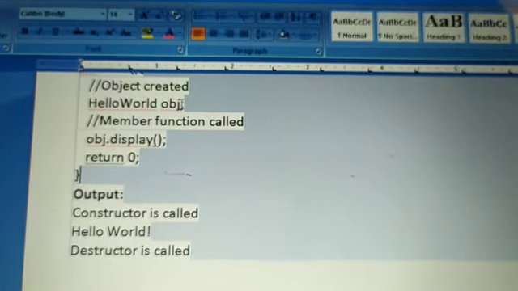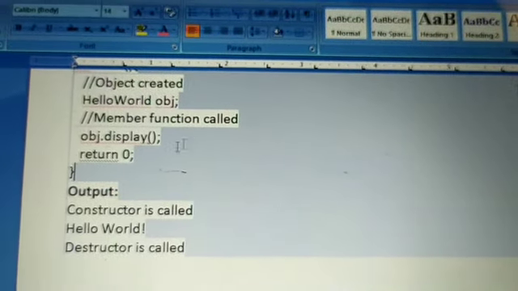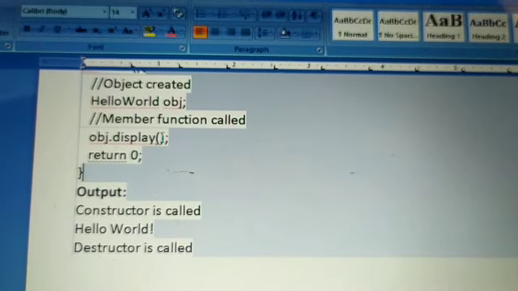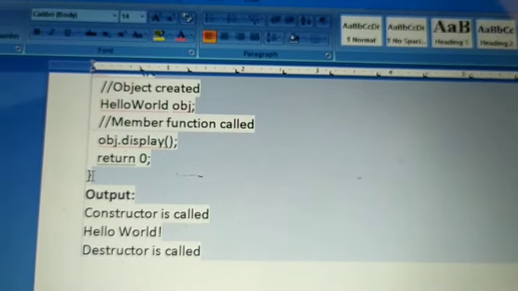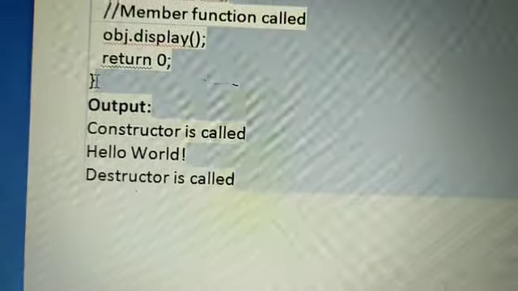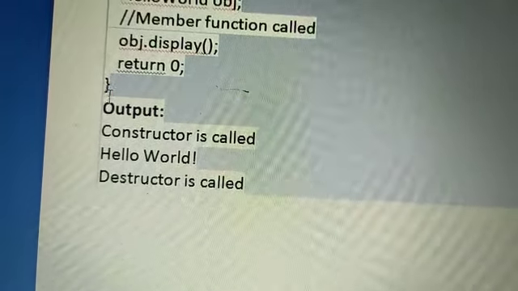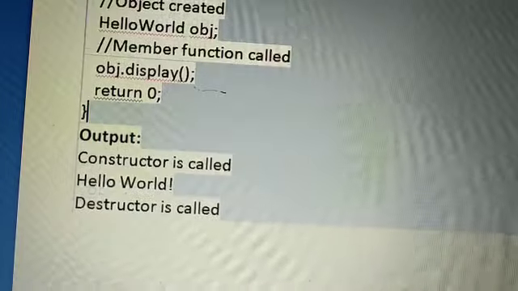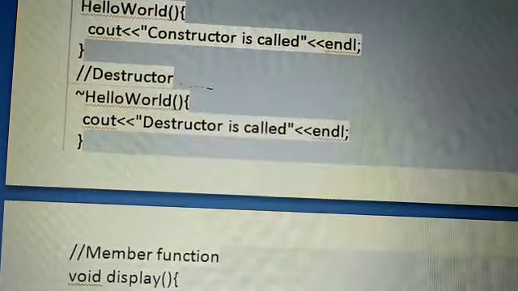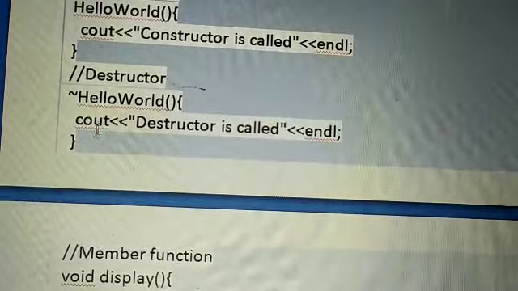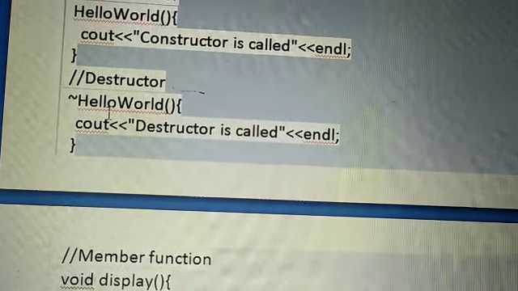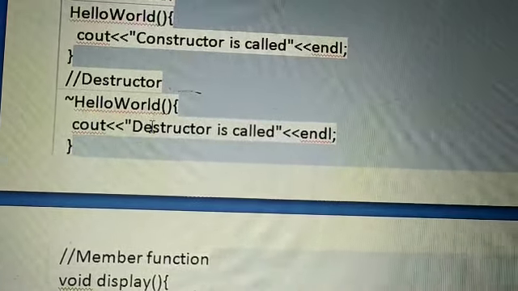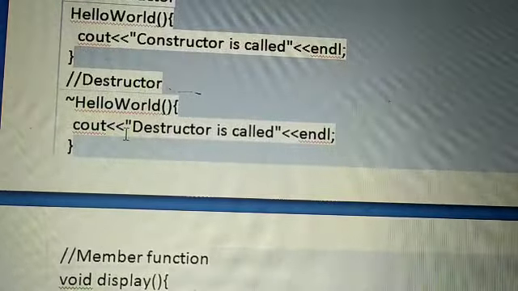See, after the object's display is called, return 0 is reached and the curly braces are executed, the destructor will be called automatically. The compiler will call it. If it is not there, there is no problem.